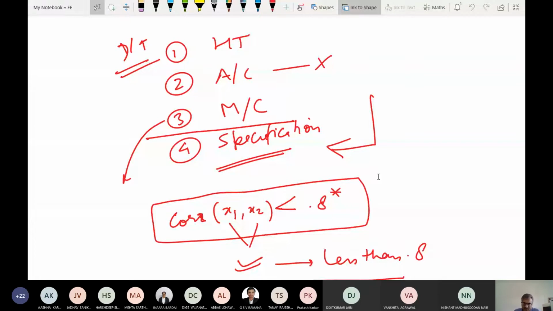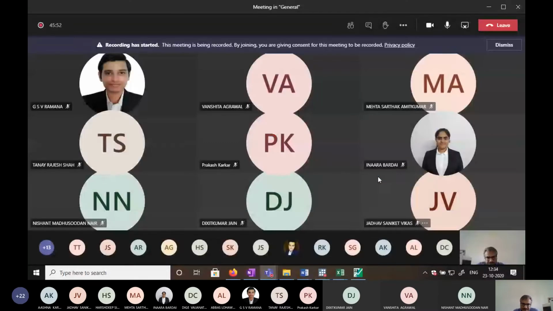That is the idea. If you talk about remedial action, the way I told you that if you have got a heteroscedasticity or autocorrelation problem, go for robust estimates. Similarly, when you have a multicollinearity problem, you are supposed to remove one of the two variables which are having the multicollinearity problem. I hope I have answered your question. Yes, sir. Thank you. Any other thing which you want to add?